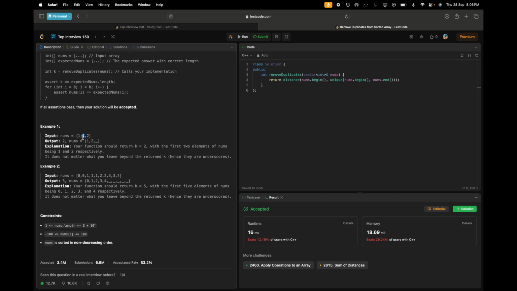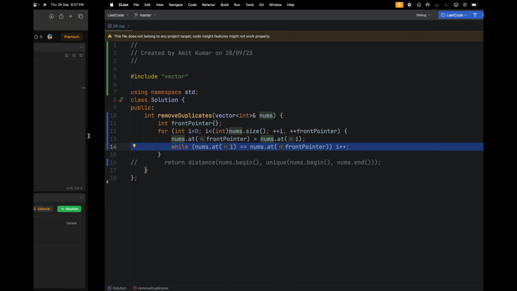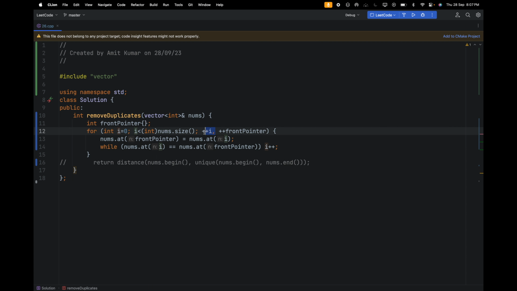So let's say after incrementing from here, we move to 2, and now 2 is not equal to 1 anymore. So we will stop that while loop. And I guess I can remove this increment from here. So it's done. And now we are good to go.